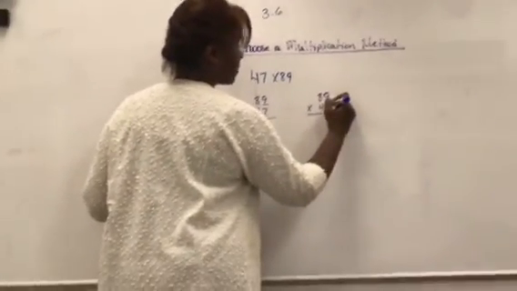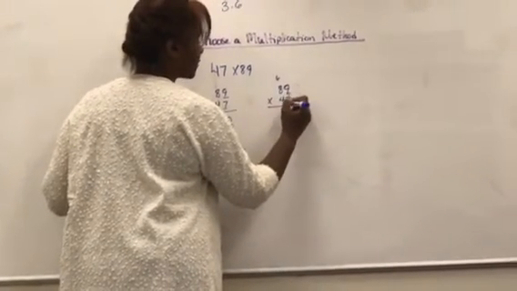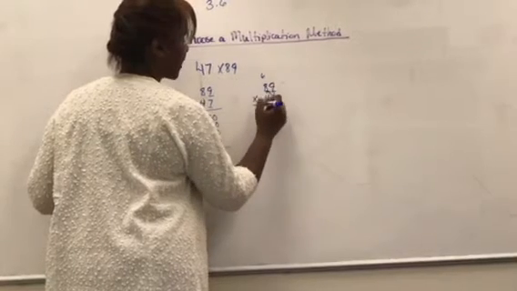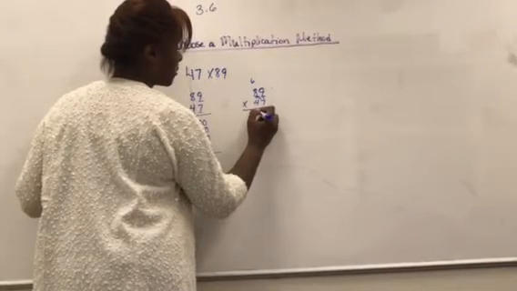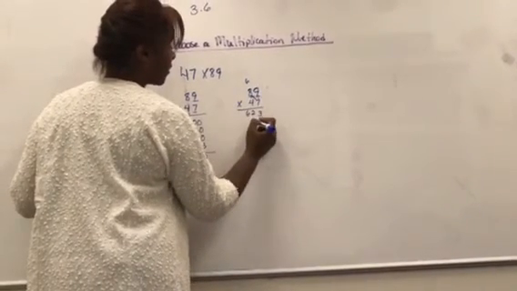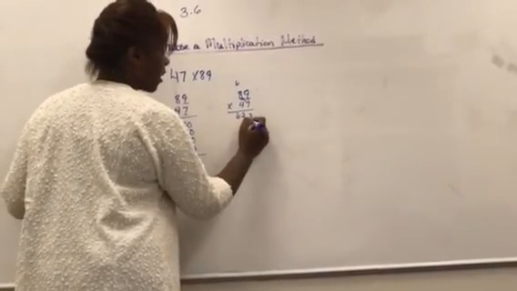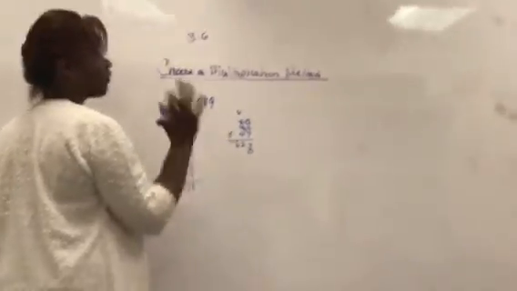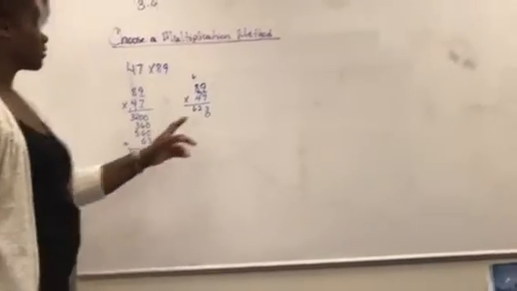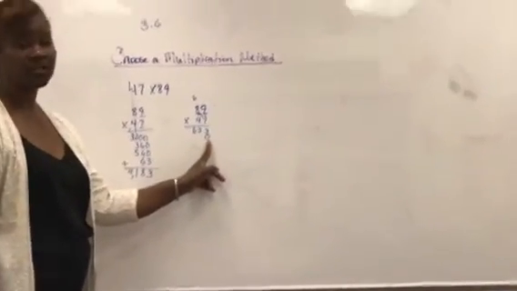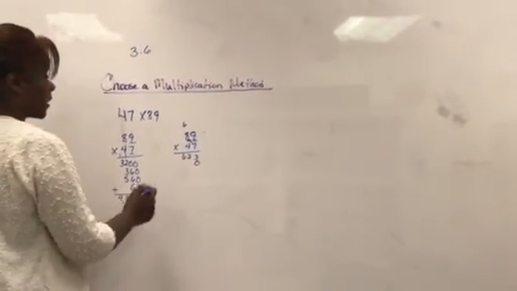So we would say 7 times 9, which is 63, bring down the 3, bring over the 6, and then 7 times 8 plus 6, that will give us 62. And then we can go over here, and we're literally saying 40 times 9. For understanding's sake, we're just going to say 4 times 9. But we have to drop the 0 here because we need to understand that we are going to skip the ones place when we're bringing our next set of answers down with this particular multiplication problem.